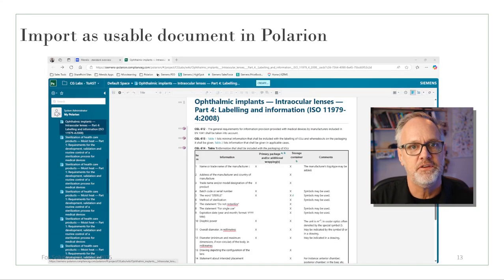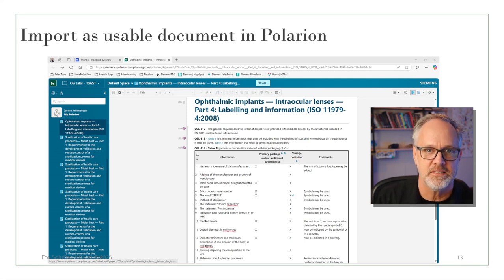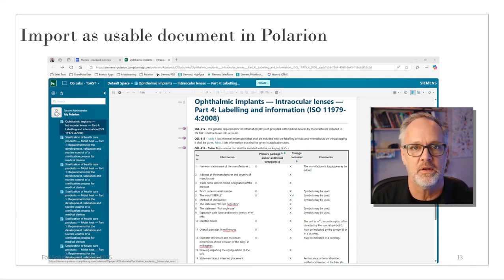So this is just a view of what it looks like inside of Polarian. And of course, the whole point of Polarian is to have documents and/or spreadsheets that have these logical elements defined inside of them. And in this case, it's going to be this standard requirement, a requirement from an external standard. And each one of those is then going to be broken down into its logical element. And the beautiful thing about that is then I can identify that, the requirement that satisfies it, and I can provide that traceability as a matter of reporting and maintain the linking relationships between each one of these objects.